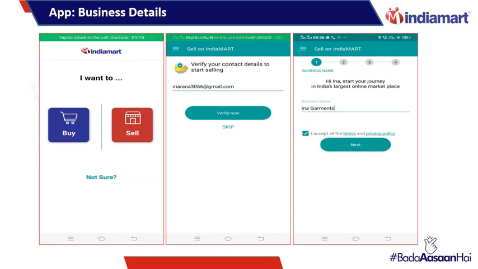After clicking on next, we have to select whether the seller wants to register themselves as a buyer or a seller. As we have already mentioned earlier, we are talking on the seller side, so we have to select that we want to register as a seller. Then again, we have to verify our email account, which we can verify at the same time or skip. After this, we have to enter the company name, as we mentioned on the desktop site as well. We have to mention the company name through which we want to register our business on this platform. And then after clicking on I accept the terms and policy, we have to select next.